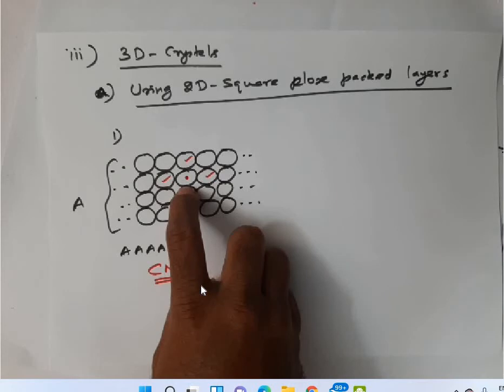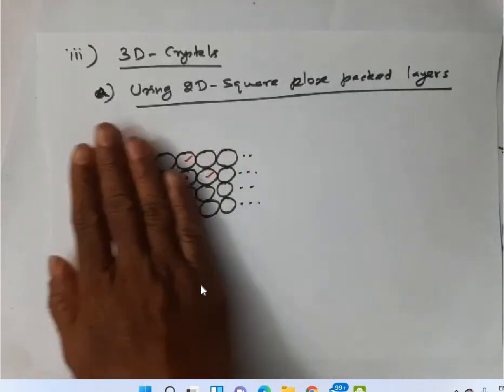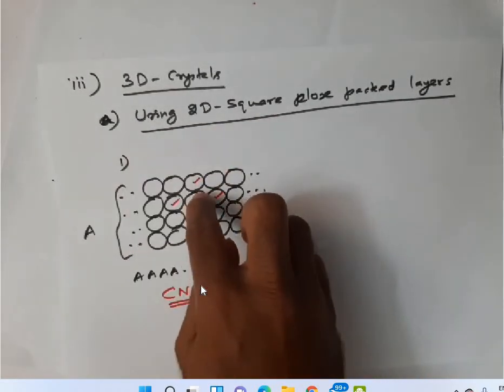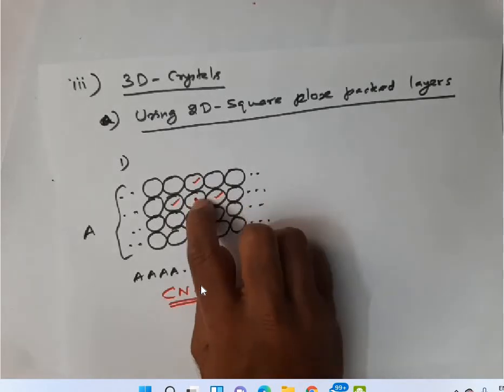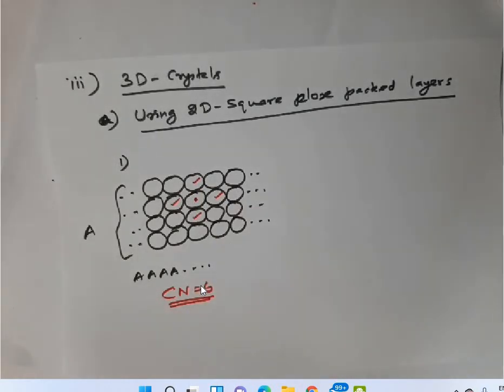Students, are you able to follow? Because you are placing one atom exactly coinciding with the other atom, right? Suppose you place one layer of atoms over this layer, the top layer atom should coincide with the reference atom, correct? Similarly, the bottom layer atom should coincide with the reference atom, am I right? That means those atoms are touching the surface of the central atom. Is this clear? Students, are you able to follow? If you find any difficulty, you tell me.